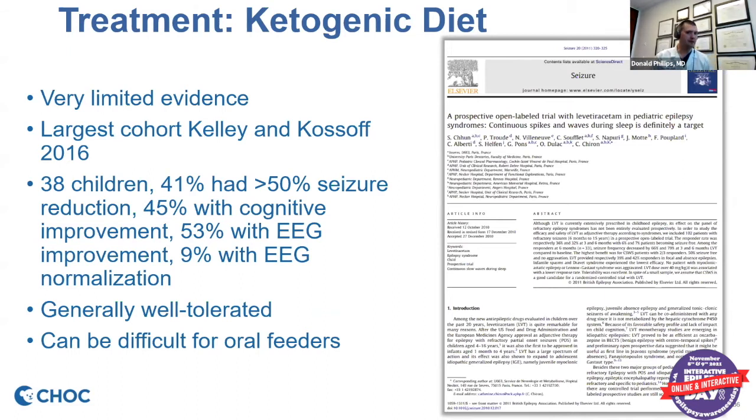Keto is typically well tolerated and is managed very well by our diet team, but it can be difficult for oral feeders who just want to eat what everyone else eats. And so we find ketogenic diet especially effective in patients who are formula dependent, either because of their age or because they have a gastric tube.